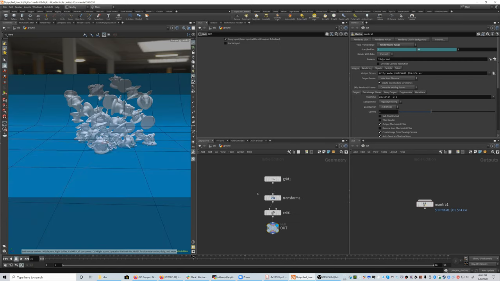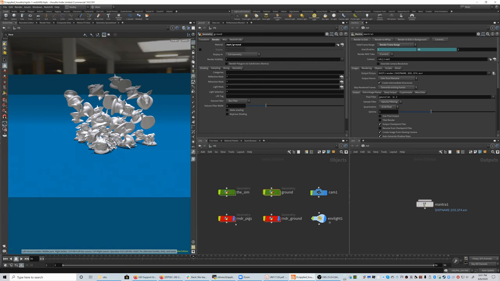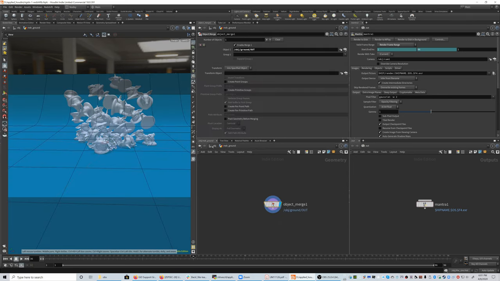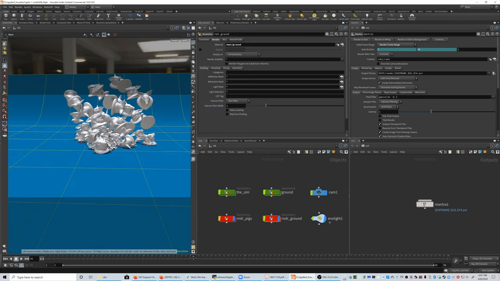Then we have simply ground, which is this plane that curves up in the back and is set to this nice blue color to give a background. There is an environment light, which is this garage scene from the included HDRI texture that comes with Houdini. And there's a camera that I've set up to look at this. And then two nodes that are both just object merges to bring the geometry in for actually rendering. This is a technique encouraged by the Applied Houdini, so we can more easily determine what can be rendered, what needs to be rendered and what doesn't.